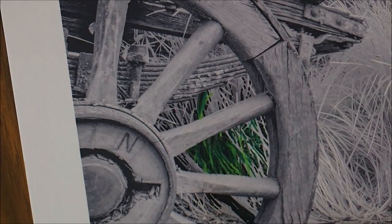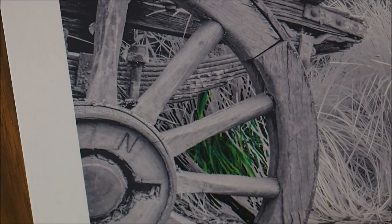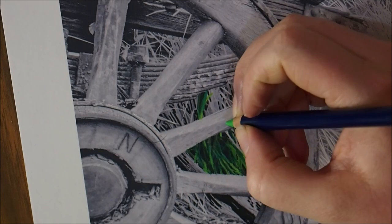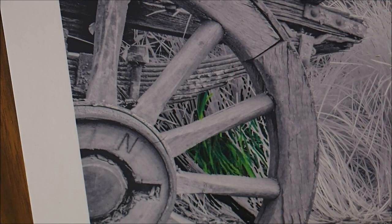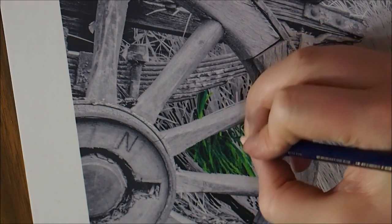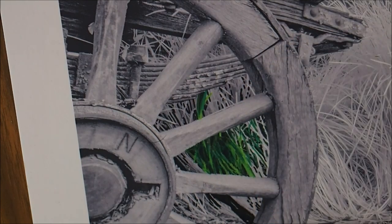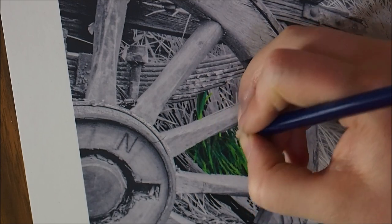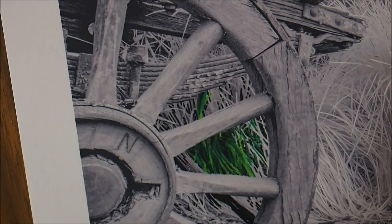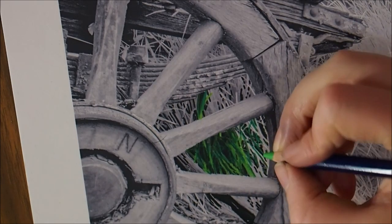Work out, looking at it as it is now. At least I'm hoping it will. So that might have been the wrong colour there, but oh well. I thought I had the vivid green there, but I didn't. I guess you get what you get.